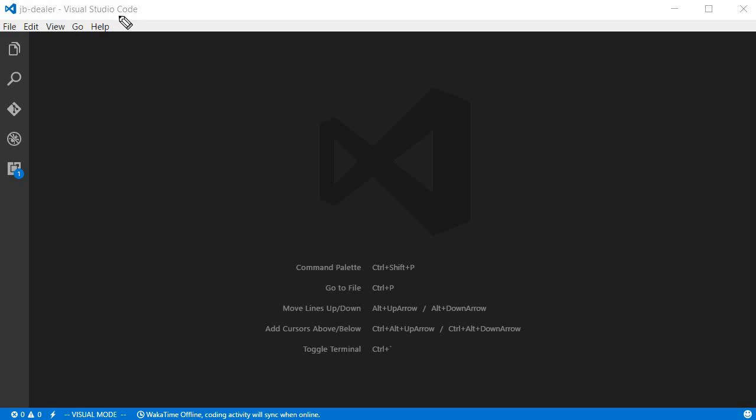Today we'll discuss Visual Studio Code, a text and code editor by Microsoft. This is the only editor which is gaining quite a lot of popularity among the developer community, and the open source and startup community in particular.